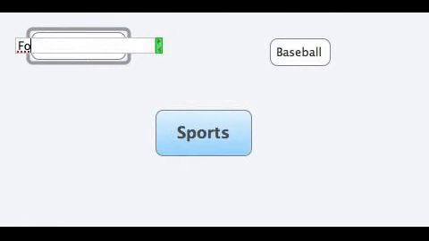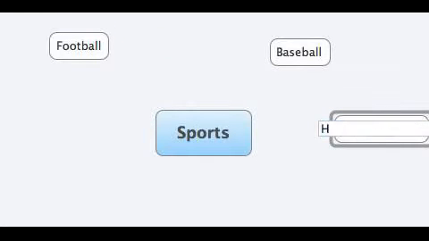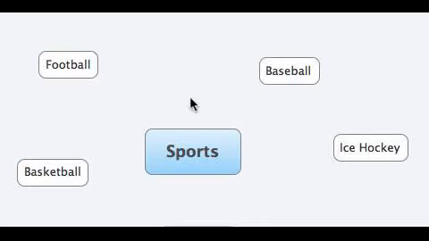I'm going to football. And I'm double clicking, and it could be any sports that you have interest in or that you know 3 players in that sport. So I'm going to do ice hockey here, and you see, just like this, go around and pick out 5 sports. Go ahead and do that right now. Just double click again, and you're creating a new bubble with the name in it. Go. Now, just for clarification, I double click, create the bubble, double click again to change the text, and then I hit return once I have the correct text in.